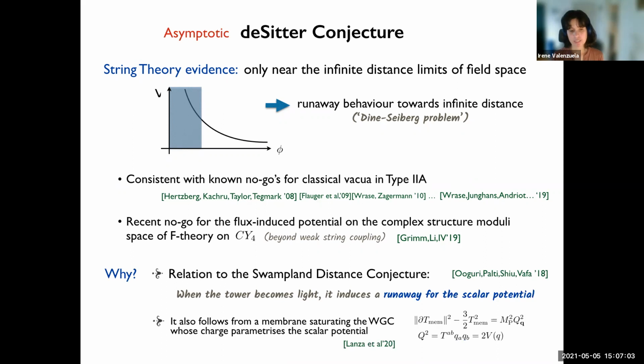And yeah, one of the reasons why this could be true is precisely because the tower of states that becomes light when we go to the boundaries is responsible for generating this runaway behavior of the scalar potential. Okay, so it's not just that we get new light states when we approach the boundaries and try to engineer global symmetries, but also that these new towers of states constrain the effective field theory that we can have, because the scalar potential will receive corrections, right? Like you have to integrate out this tower, and the corrections from integrating out this tower will induce this runaway behavior.